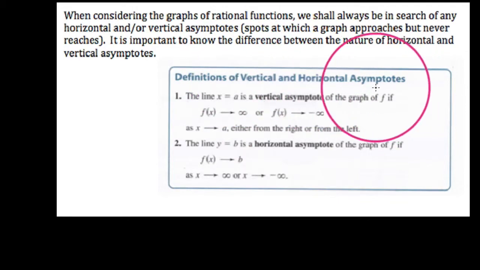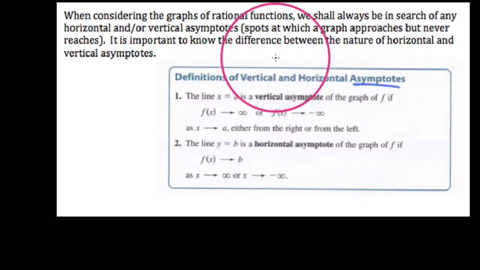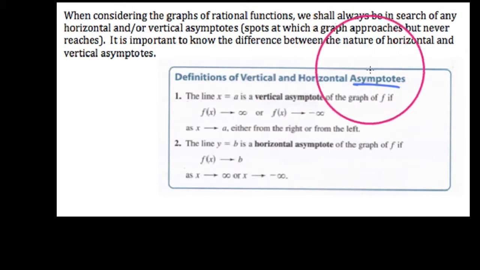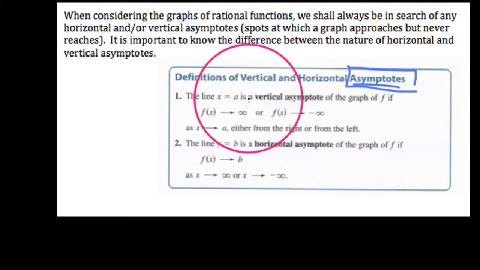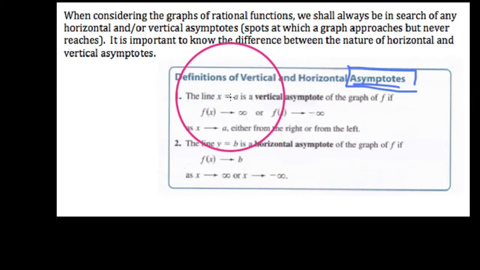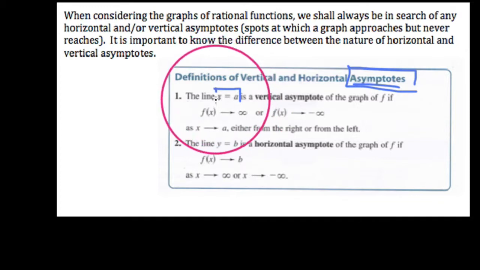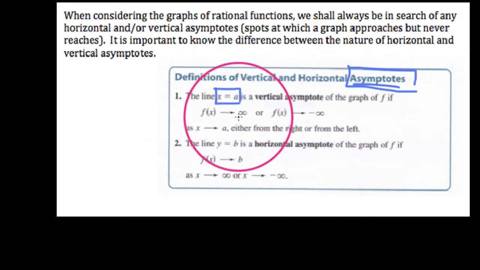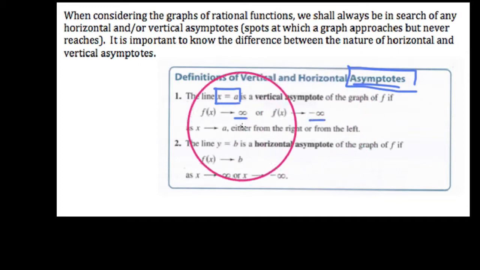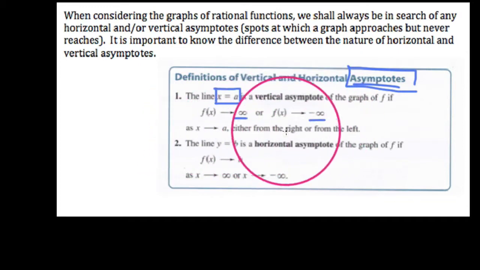Okay, so when we hear the word asymptote, often you hear this imaginary line that we don't cross. Okay, and I want to point this out here. In terms of a vertical asymptote, the definition truly is this. We say the line x equals a, which is a vertical line, is a vertical asymptote of this graph if the y values are either approaching positive or negative infinity as x approaches a from either the right or the left.